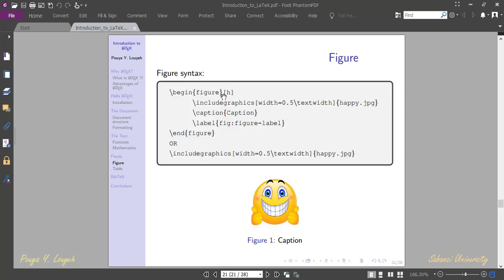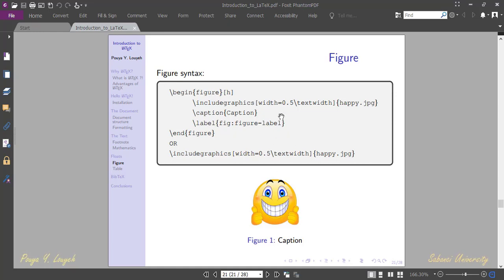H means here, and it is a figure environment. The details inside this figure should be includegraphics, which will take the file that you already have on your computer, and in curly brackets it defines the size of the figure.